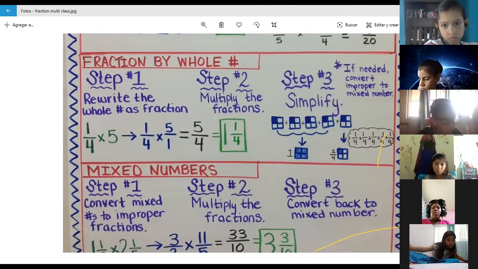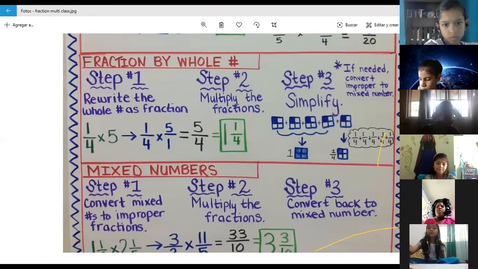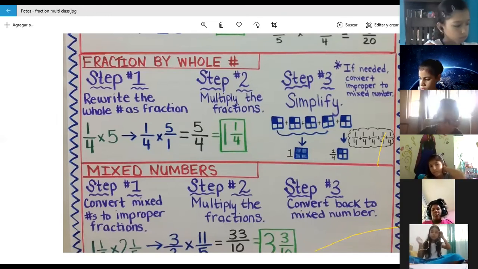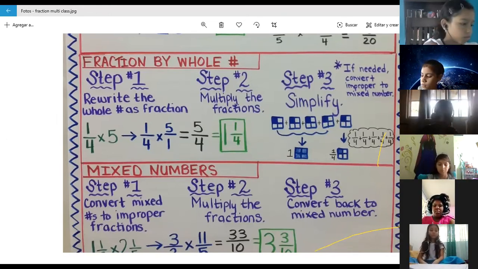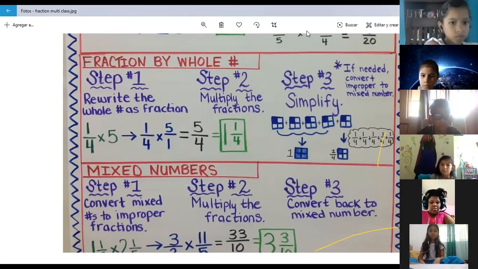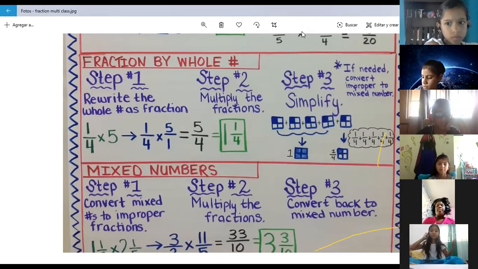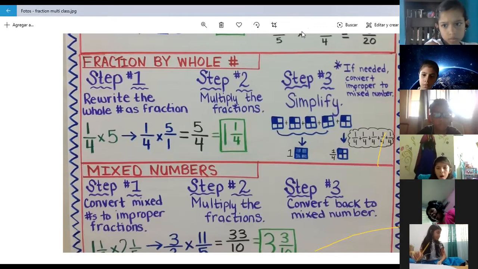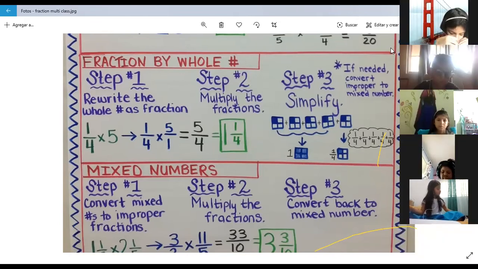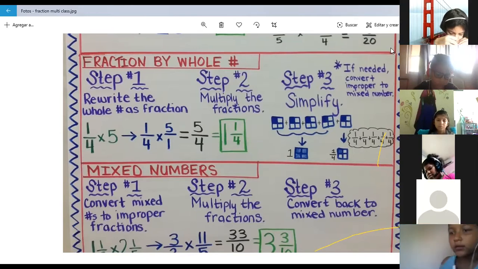Teacher, I have a question. Irving, tell me. That we have to do, like in the number 1, we have to put step number 1 again. Exactly, yes. Copy everything. Entonces, ¿qué vamos a hacer ahorita? Vamos a copiar el step 1. No vamos a copiar el step 2 porque no vamos a convertir nuestra fracción, sino que el step 2 va a ser simplify if it's possible. Porque nosotros no vamos a convertirlo a una fracción mixta. Solamente, if we have the answer and if it's possible to simplify, we simplify.